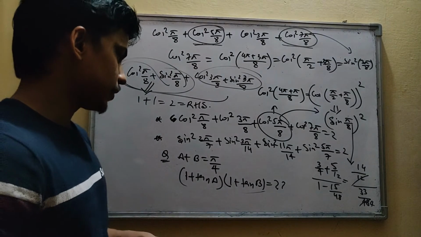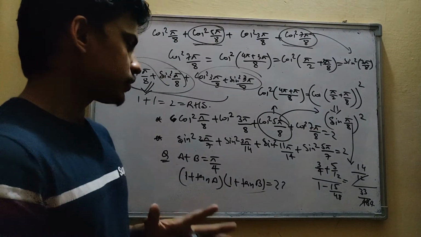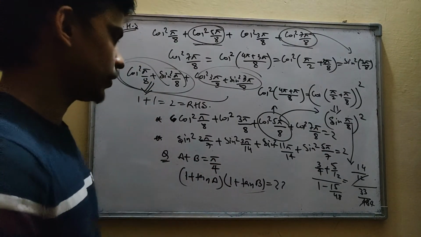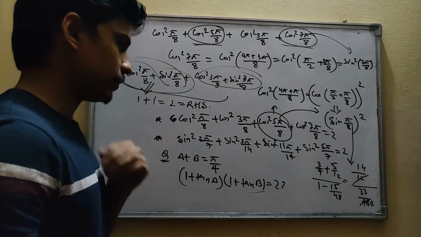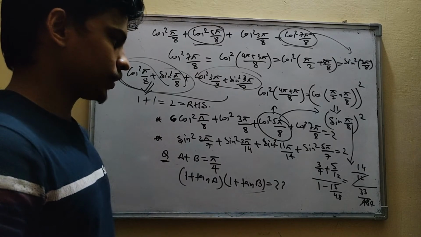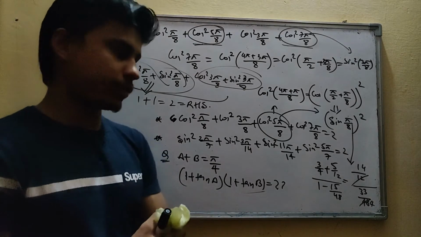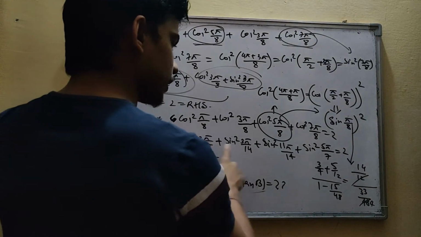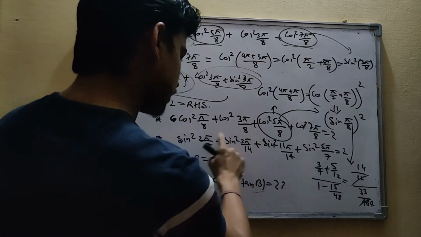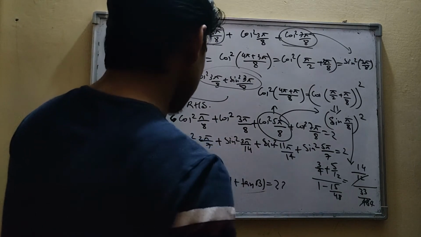Okay, now the next question is this, and this is also very similar to this one as well. So I'm leaving it for you. You can do this very easily. So try to solve it by yourself. The hint I can give you: this one and this one are of one kind, right? You can do this.